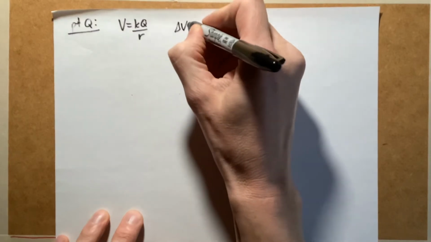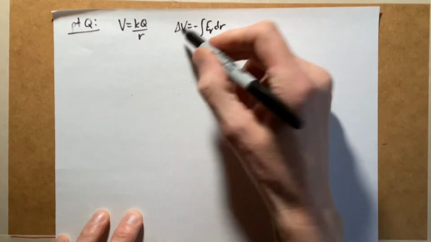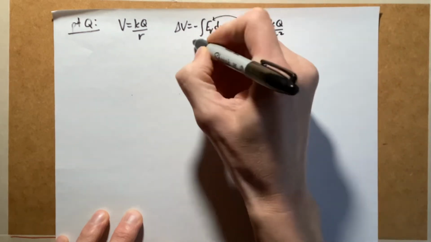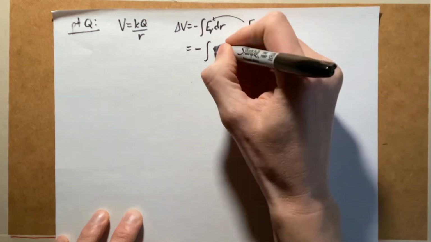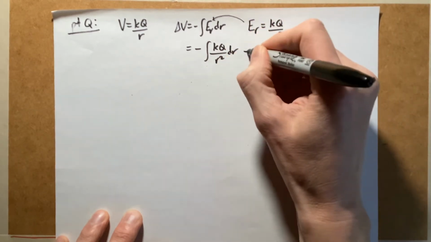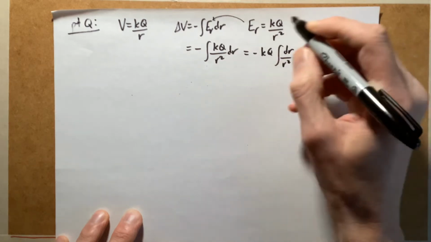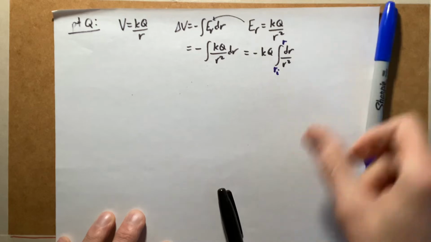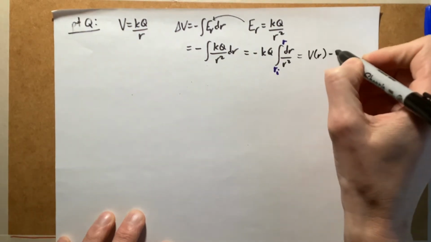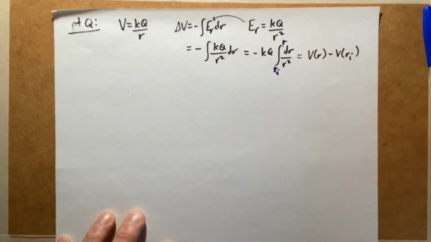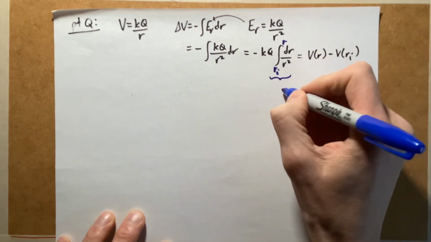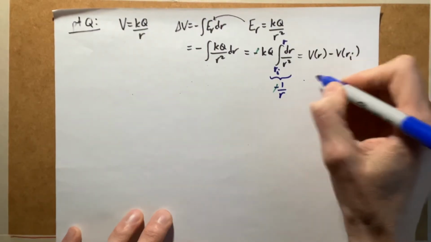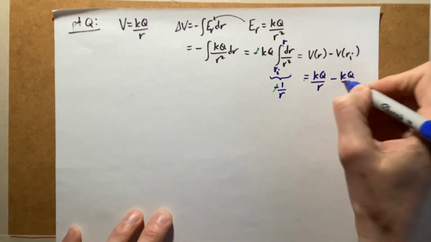So first of all, this is our prescription. We're integrating electric field to get the voltage. And of course, we know the radial electric field component, KQ over R squared. You throw that in there. And of course, the K and the Q are constant, but let me leave them in there for the moment. Minus KQ, integral of dr over R squared. I'm integrating from some R initial, where I'm going to reference the voltage value, and let's leave the top floating. And that will give me the voltage difference between where I end up and where I start. And integration of dr over R squared, that's -1 over R. I'm going to kill that and that together. They're both minus. So what I get is this is equal to KQ over R minus KQ over R initial.